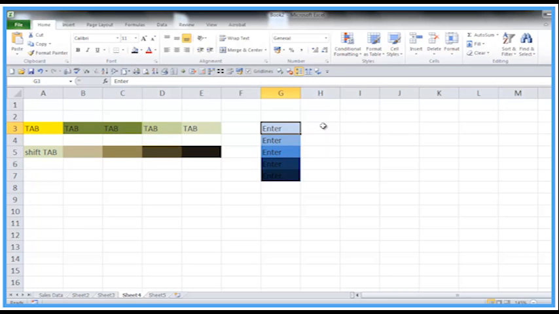So that idea of the shift key is a very handy little shortcut to reverse or switch something round. In this case, navigation techniques, we can shift tab and shift enter. So it just helps getting around that worksheet.